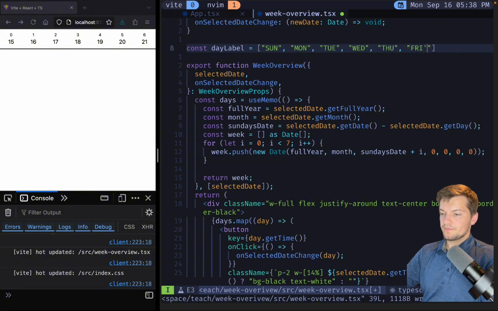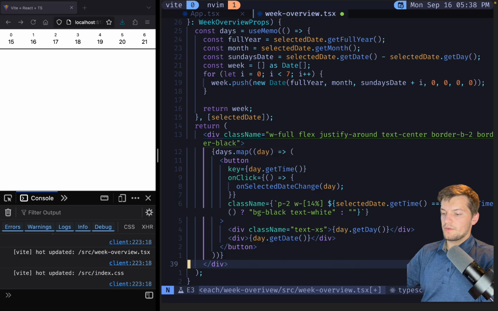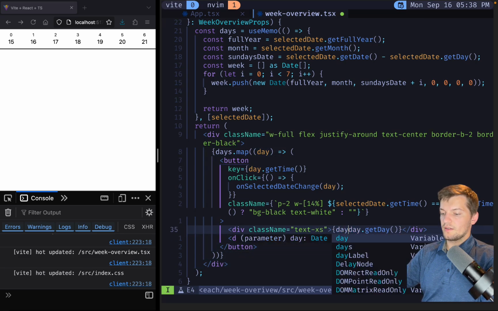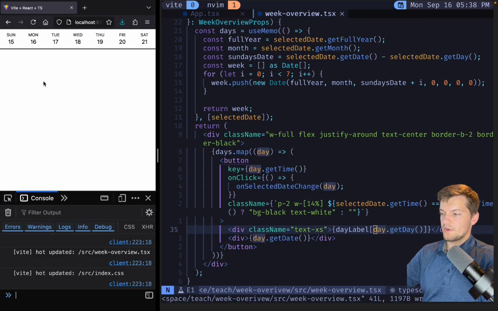So we define all of them. This first one here, Sun, is in index 0. Monday is in index 1, and so on and so forth. So to get the right one to show up, what we can do is just pass in here dayLabel, and then for the index we'll do day.getDay. So if we save this, we can see it shows up correctly.